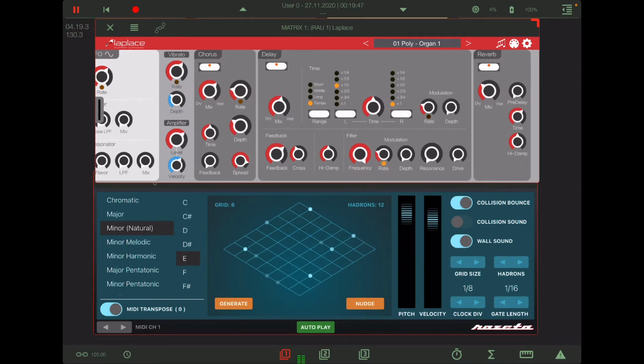So a lot of times I'll kind of fiddle with this in real time. So it's almost multiple sounds going on in multiple layers just by kind of moving the pitch thing.